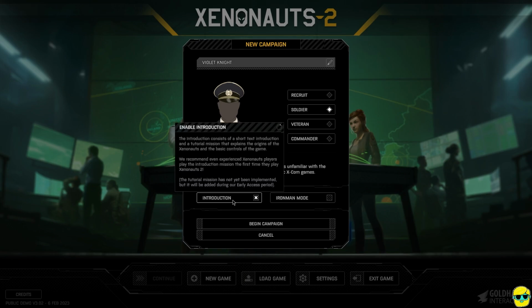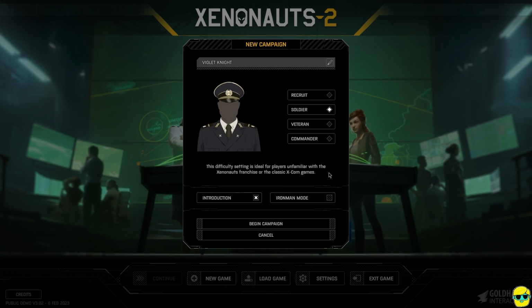Now, Introduction says a short text introduction and a tutorial mission that explain the origins of the Xenonauts and the basic controls. We recommend even experienced Xenonauts players play it for the first time. Okay, well, let's do it. I'm ready to go. Here we go.